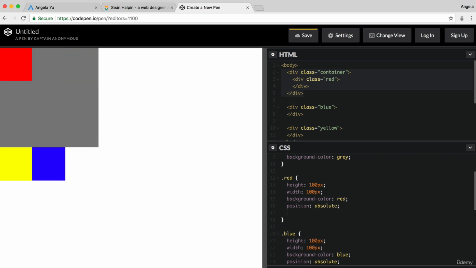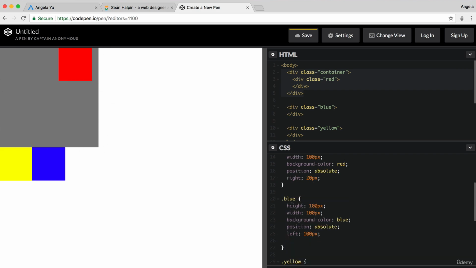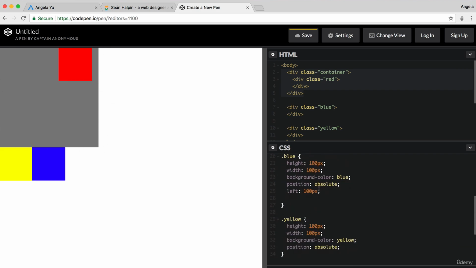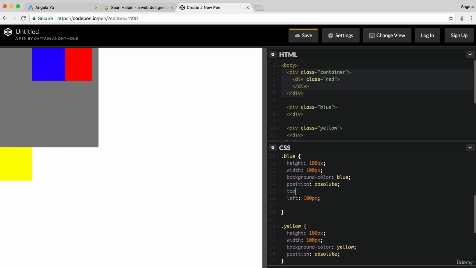So if I delete that left 200 and instead I say right 20 pixels, it's no longer having a right margin of 20 pixels from the edge of the body, but it's now relative to its parent container. And even though our other squares, blue and yellow, are still relative to the body, because we haven't defined a vertical position for it, it's being pushed down by this element with a relative layout. So we can change this by giving it a top property of 0.